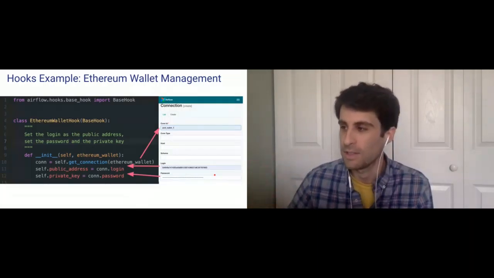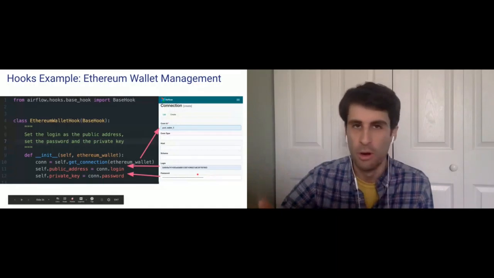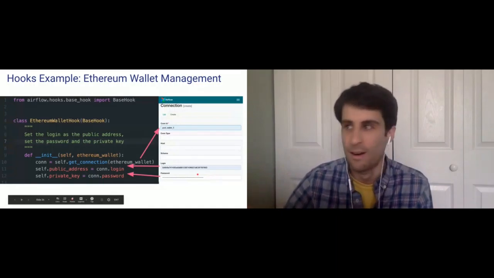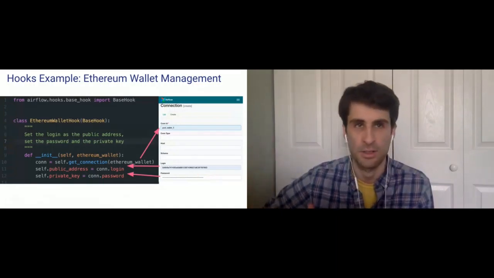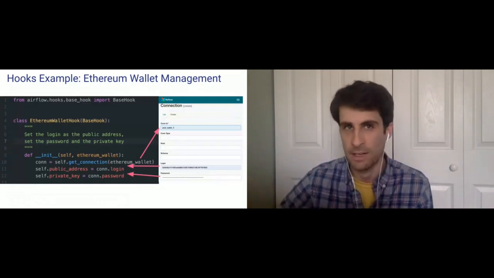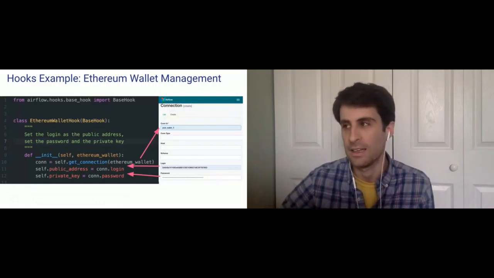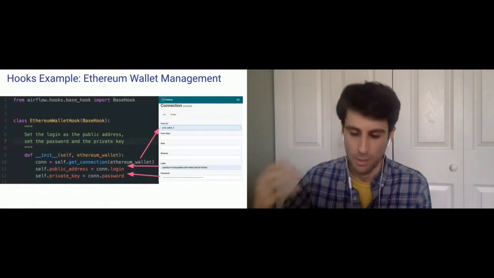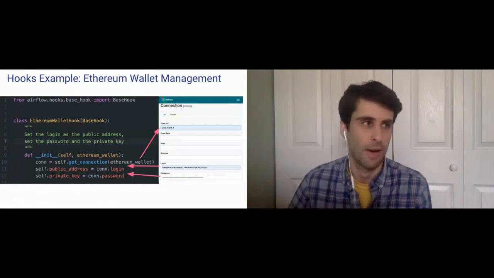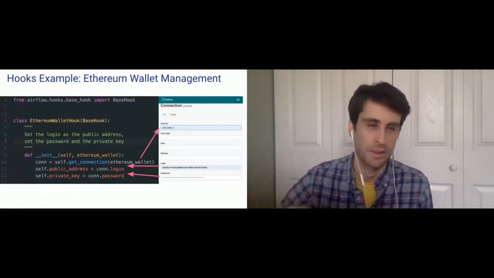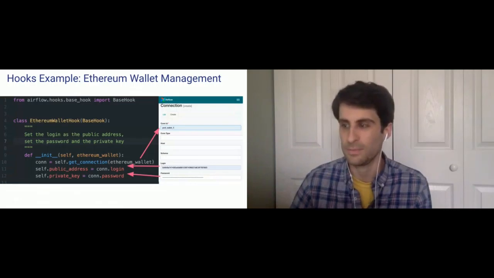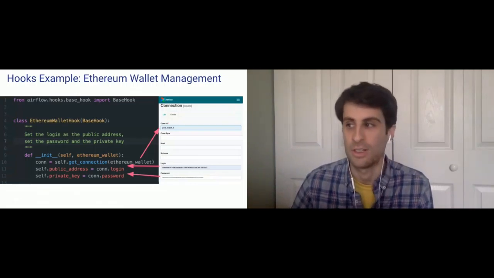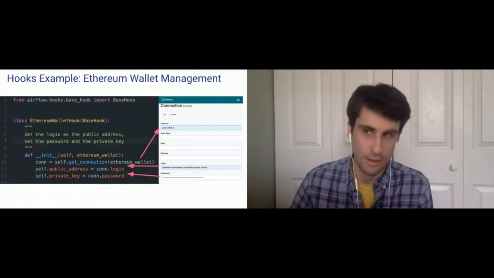And the nice thing about this is we don't need to hard code our path. We don't need to put our private key somewhere. There's already a safe place for us to put it, which is encrypted and saved, like all passwords should be saved, in a database for ourselves, which is much better than maybe putting it in a file and loading it up. But not as good as some other things. There are some other ways to secure them. So, all right, let's look at the other side of it, which is the connection to the Ethereum blockchain.